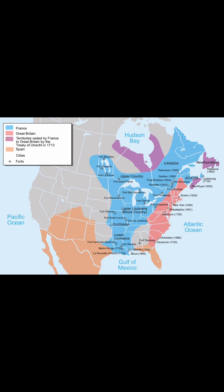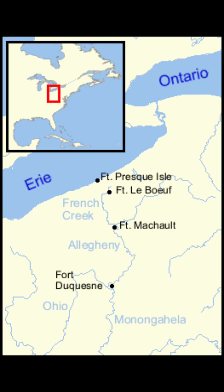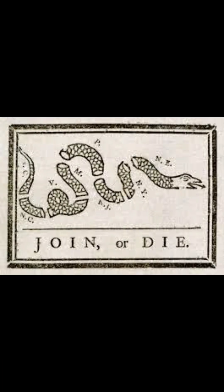Wars were often fought for increased territory and trading rights. The Seven Years' War, also known as the French and Indian War, had multiple causes and involved several tribes of American Indians. The British believed the French were building forts in the British-controlled Ohio River Valley. Additionally, this region and the Grand Banks provided significant economic opportunities in the fur and fishing industries.